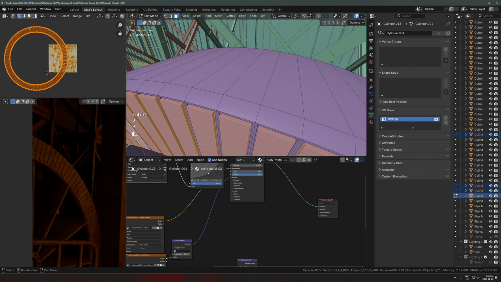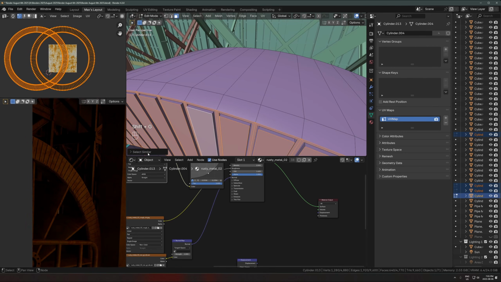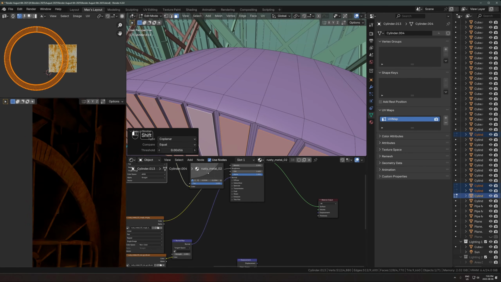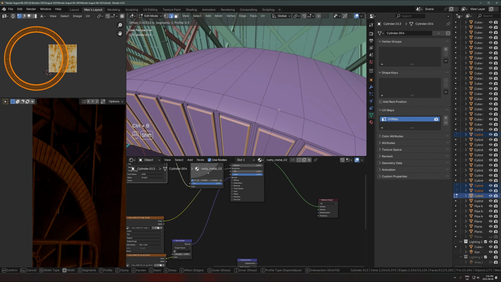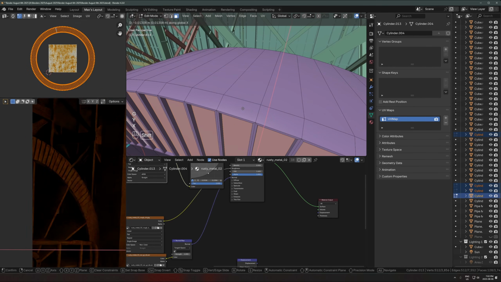Maybe let's just go Shift G coplanar. It's not grabbing what I want, so I'm going to decrease the threshold. And then we could go into edge select mode and bevel that. But I don't really like that, so I might just undo that. So let's not do that. I like it, something there. I want something, but I don't like this.